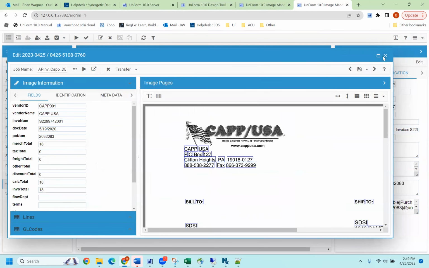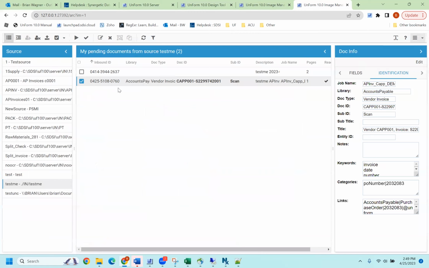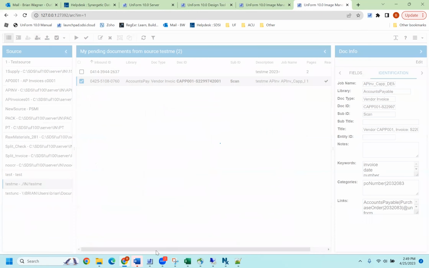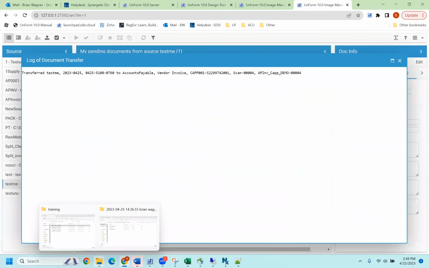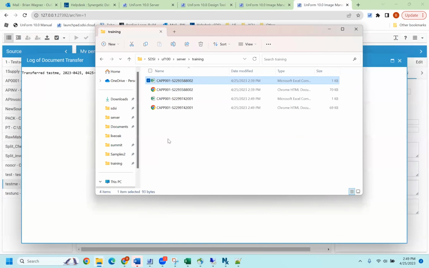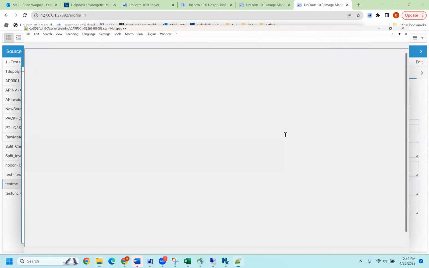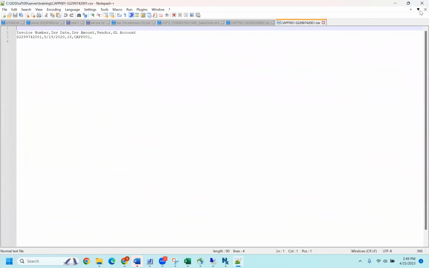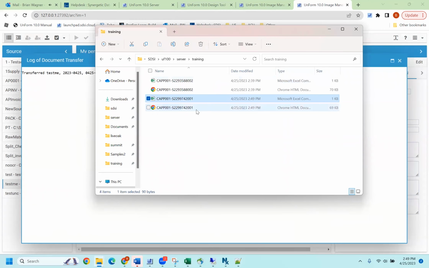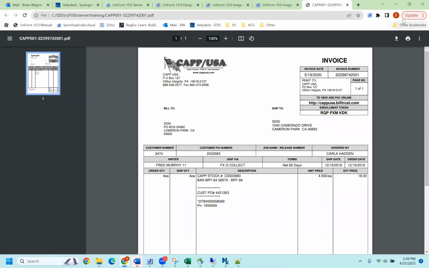And real quick, we're going to go back to an image. I'll just finish it real quick. And we're going to go to that training subdirectory. And we just have a PDF and a text file, CSV file that I just wrote out. So those first two examples. We can take a look at the result here real quick. Simple CSV file and simple PDF file. All right, that's how you get started.